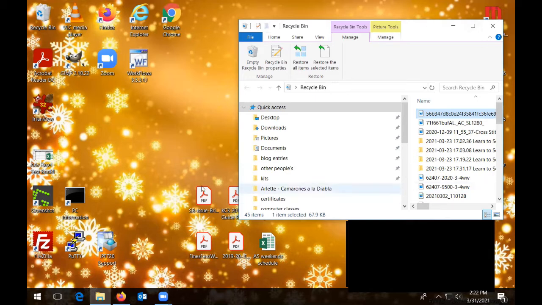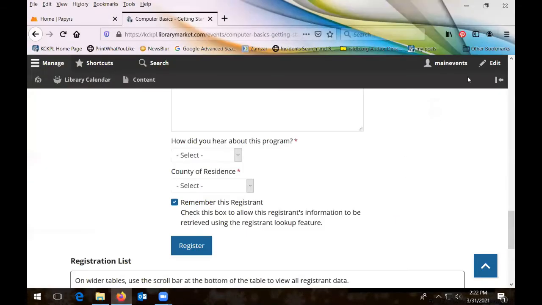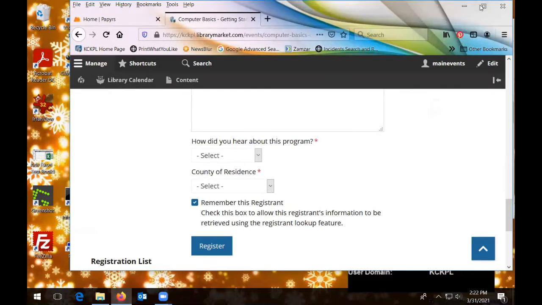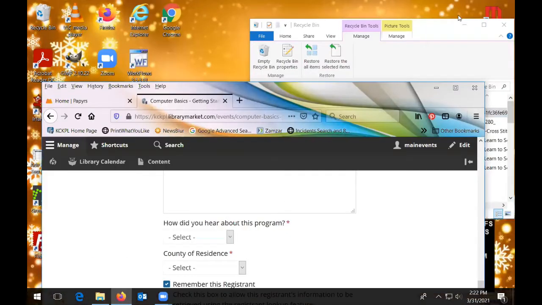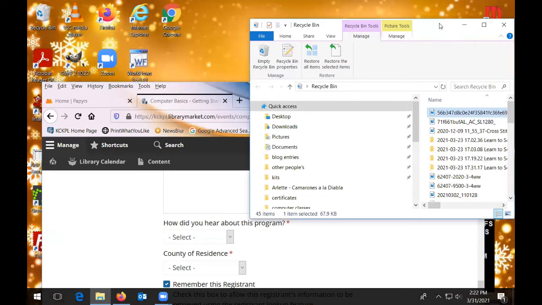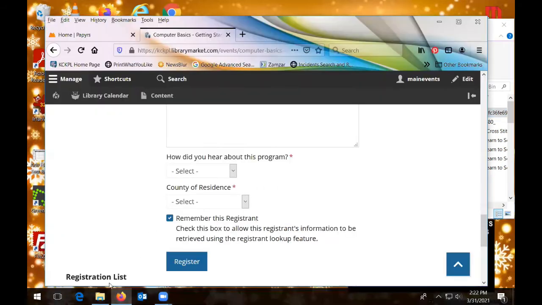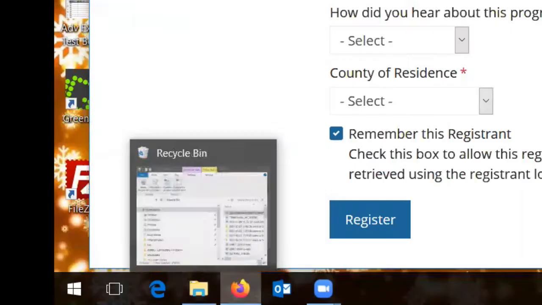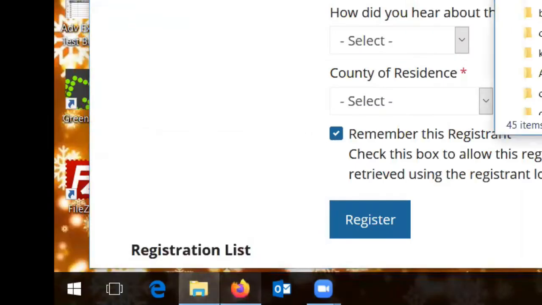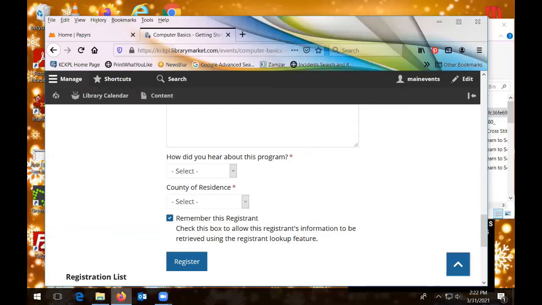Whenever the windows don't take up the full screen, you can drag them around so that you can have 2 on the same screen. And you can flip back and forth between them by just clicking on the empty spaces at the top. And whichever one you click on will come to the front. Okay. You can also flip back and forth between them by clicking on here at the bottom where their little icons are. And that will flip back and forth between them.